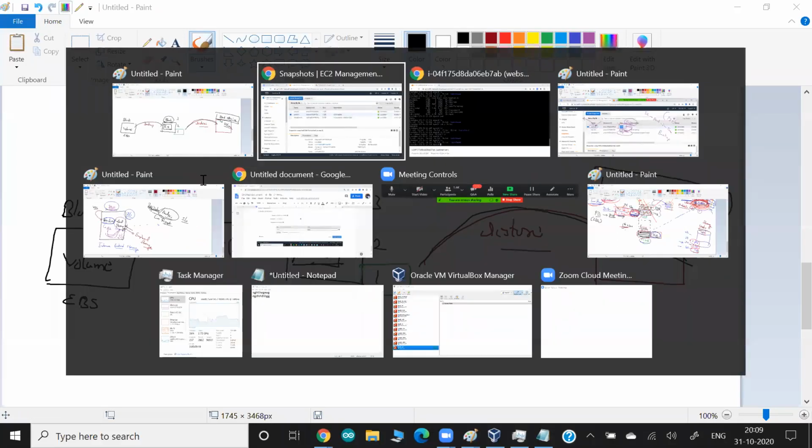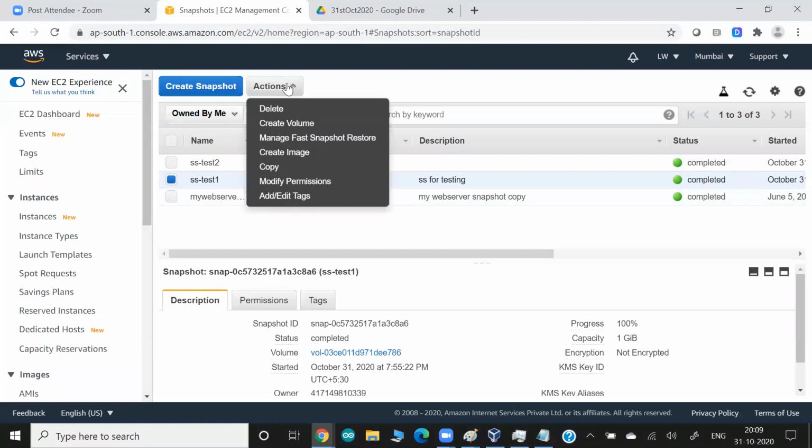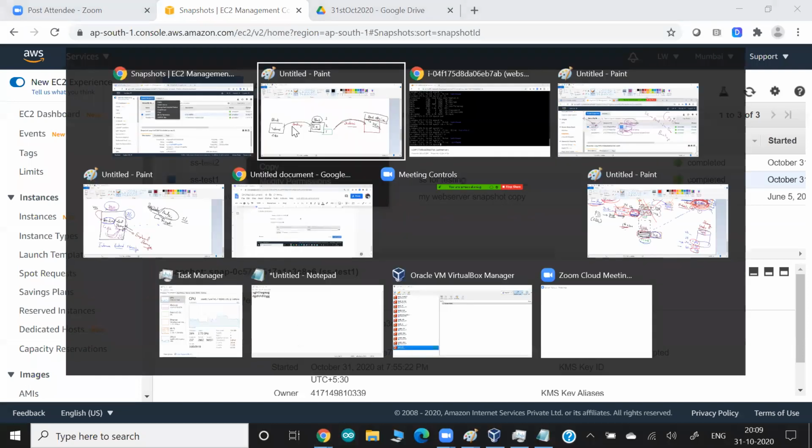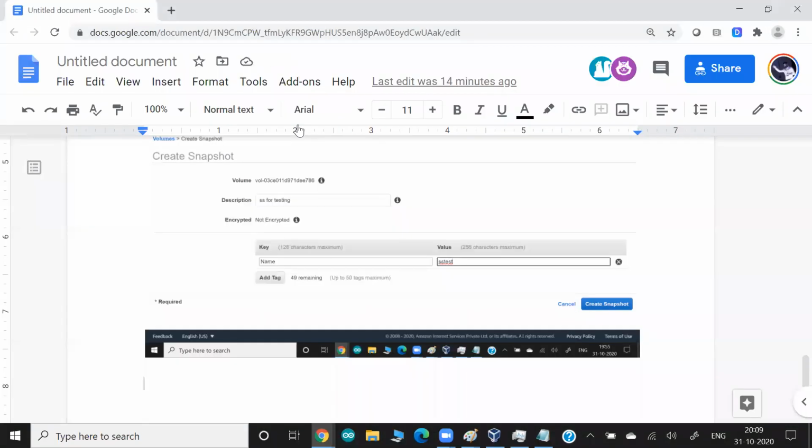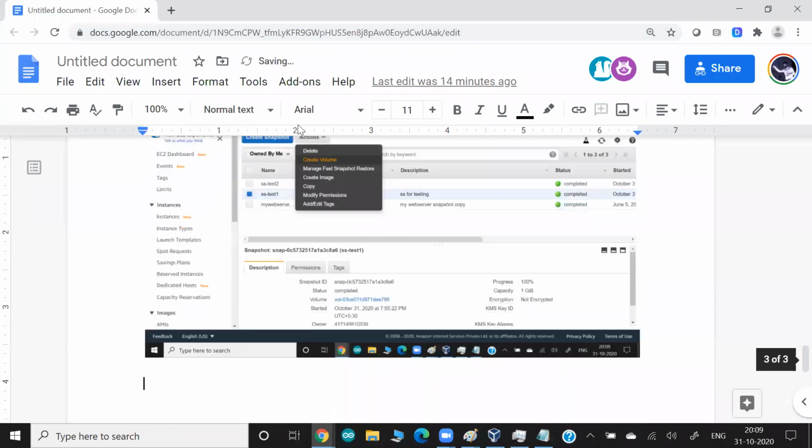If I click here, there's an option called create volume. Okay, it means from the snapshot, if you want to do a restore, it becomes an EBS volume for you.